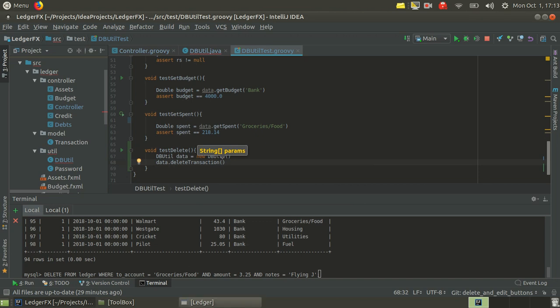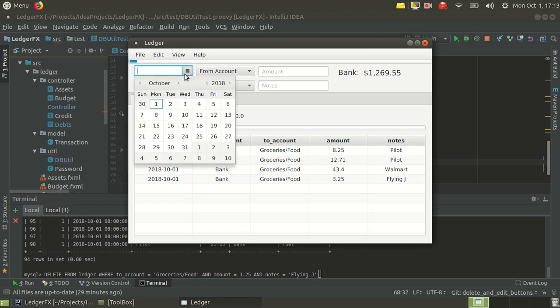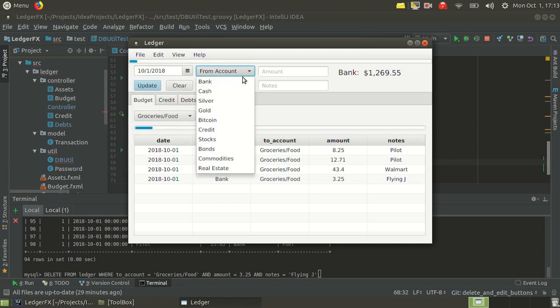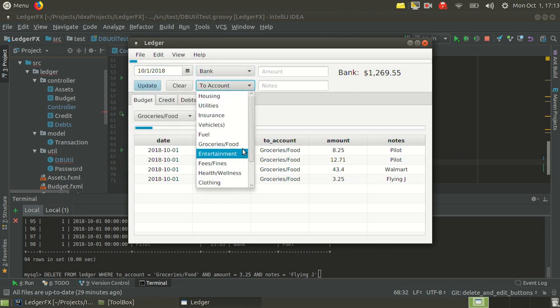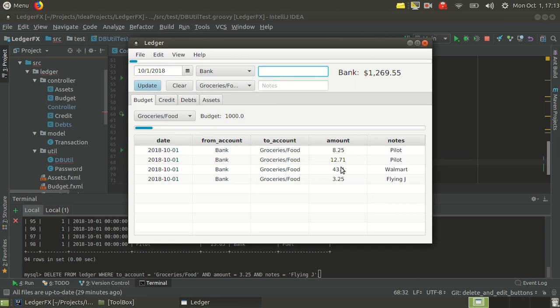I can put another missed one in here, and then I can delete it, right? So from bank to groceries, you can see that one hasn't updated yet. Watch this. What I'll do is I'll do it again, and it'll delete that one on this update, and then put this new one in here, right?